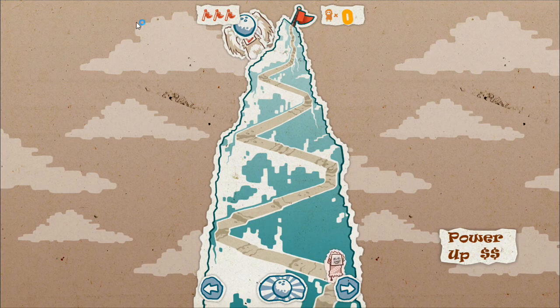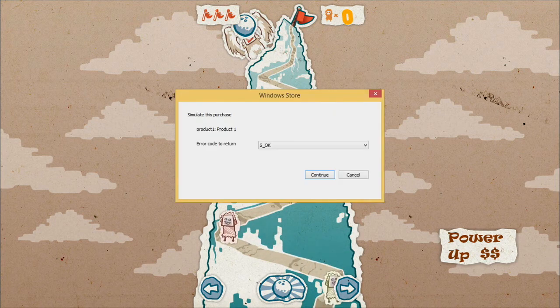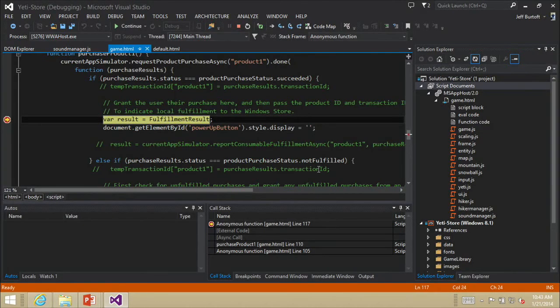So in this case, I want to buy a power-up. And when I hit that button, I have my store emulator come up here, and I can determine what type of error code I want the store to handle. In this case, I'm going to say it's OK, that it was a successful purchase, hit continue. I put a breakpoint here so that we could see what's happening.